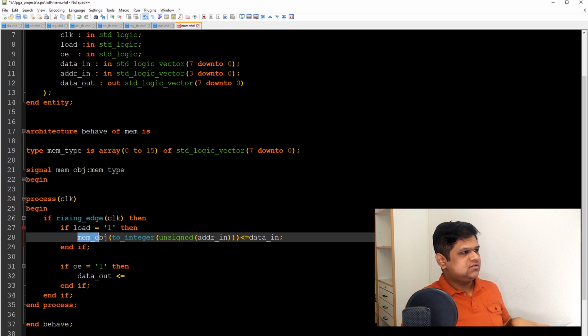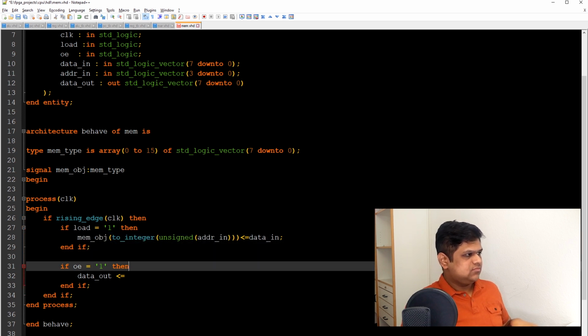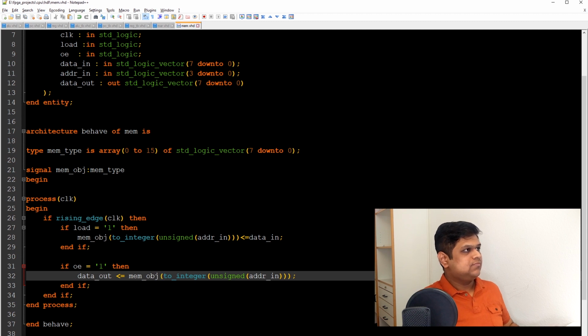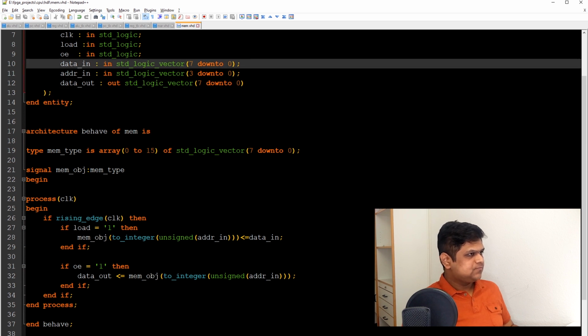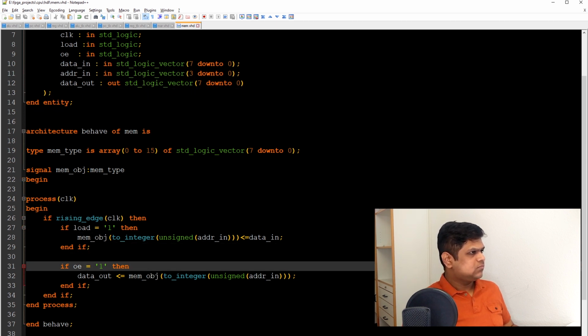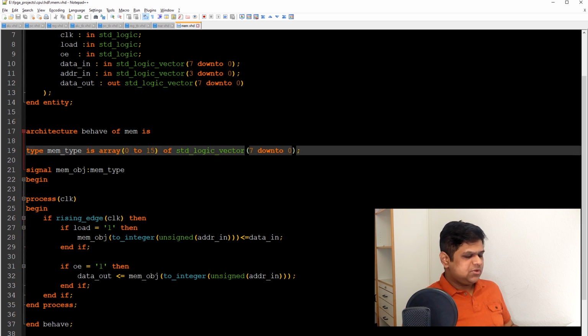So again I will just copy this line and paste here. So this is our memory. Let's specify the default value for our data type. So we will assign this to high, that is Z.